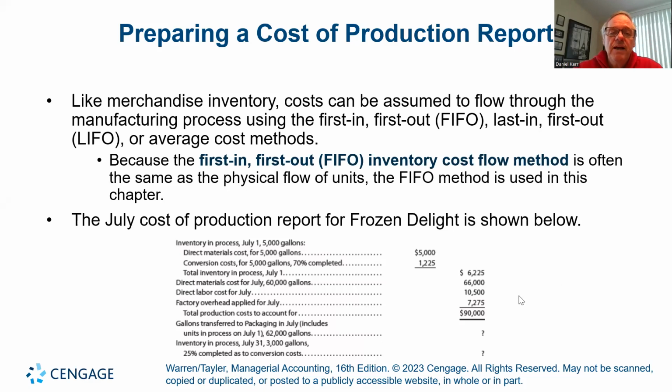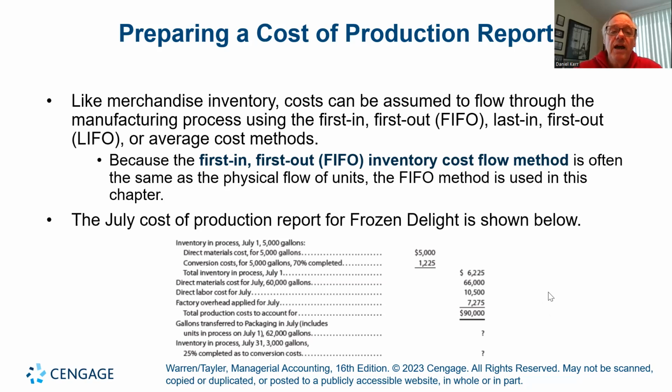We've got the different types of inventory: raw materials, work in process, finished goods. Also, we have to simultaneously consider the costs incurred, and then we also have to allocate those costs amongst 3 different buckets. What are the costs that have been transferred out to the other department? What is the value of the ending work in process? And what's the value of the beginning inventory? So this is what gets us into the equivalent units.